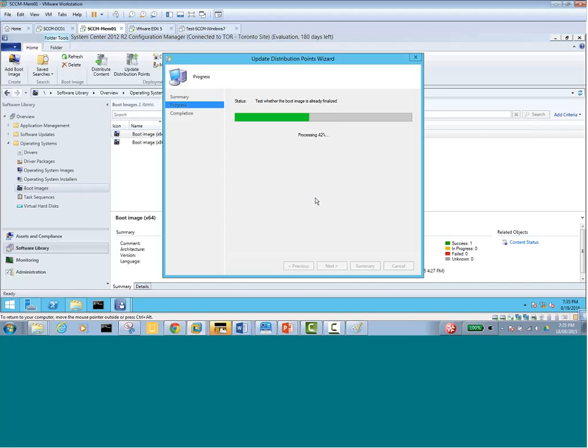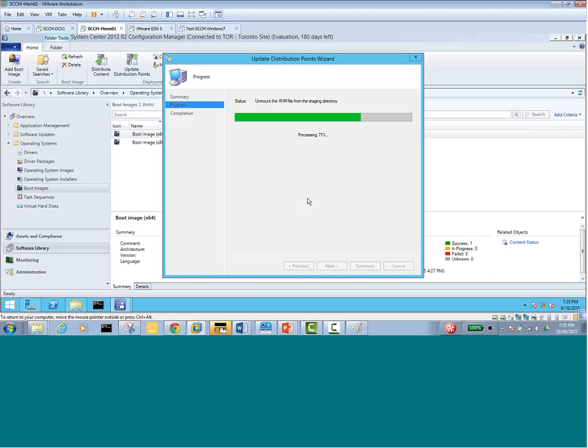It asks, are you sure that you wanted to update the package on all distribution points? The action copies only the package content that has changed from the local server to the distribution points.